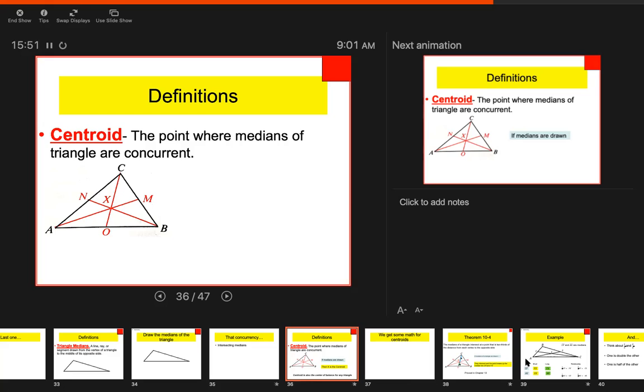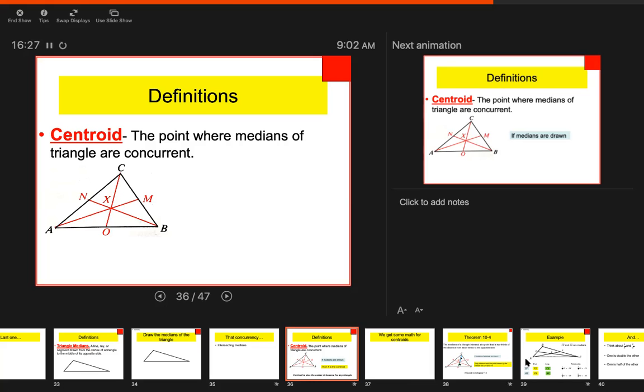Okay, I said we get a formula from this. Now, once again, I'm not going to prove this until chapter 13. We're going to get a formula from this. All right, everybody look at the board. This is the weakest, without a proof, explanation of how this works ever, right? Do you see each median? There's three of them, yes? You see where they meet together? It breaks each median up into two parts. Can you see the two parts? How are you going to describe the two parts? Small one and big one. We're going to use that. You got a small one and a big one.